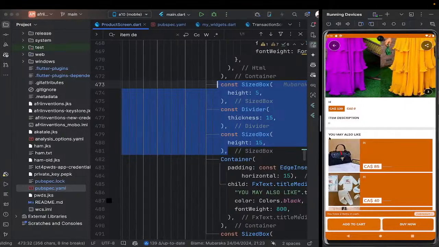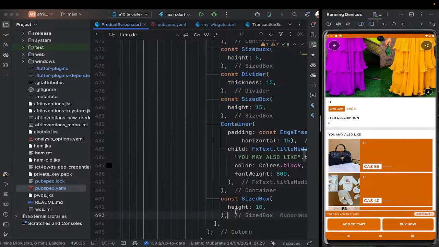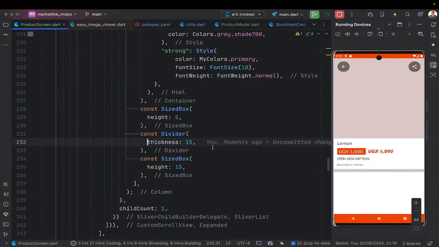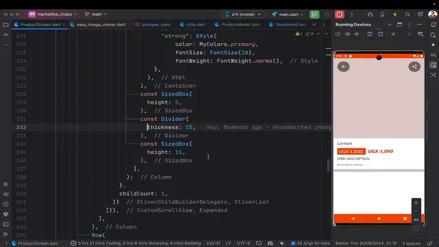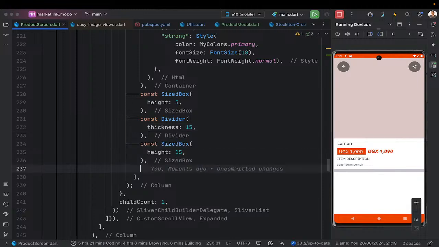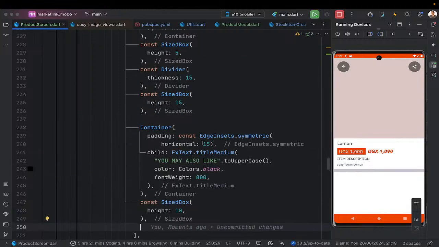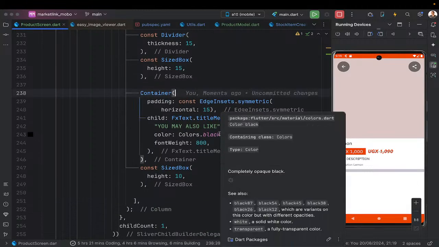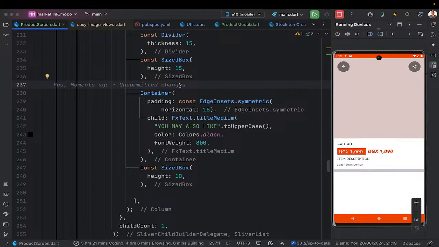After doing so, now let's go ahead and present a product that someone may like. You may also like. What I'm going to do is copy this container which has the words you may also like, and add it here. It is just a plain word. You can as well write it. So I'll come here after this height of 15 and add another container of you may also like. Just pause the video and look at it. There's no magic there. If I save, you'll have here you may also like.